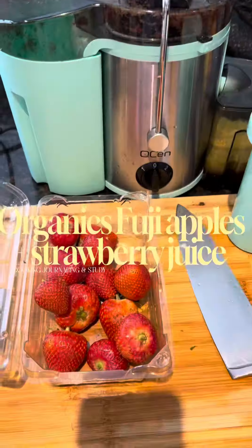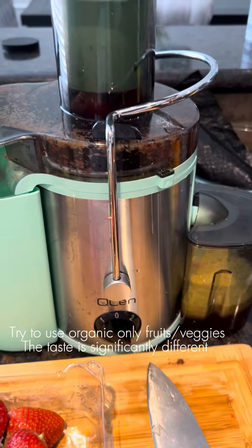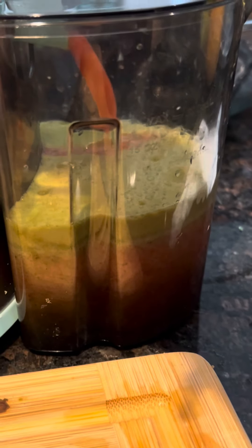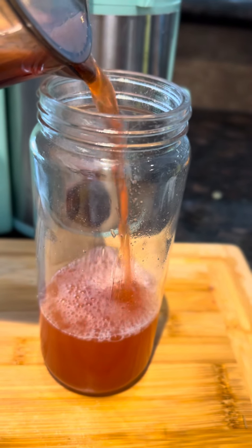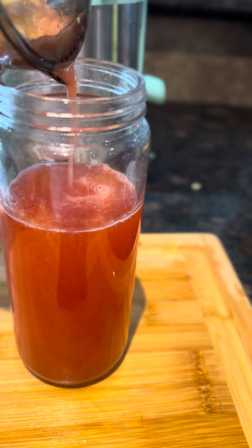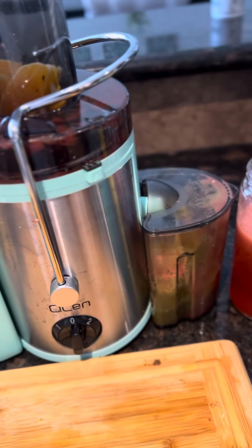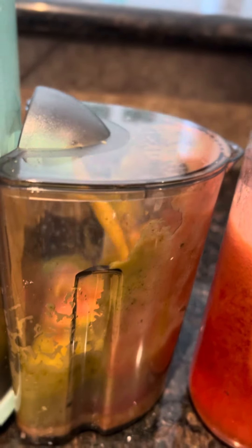Here's my strawberry and fuji apple juice — I ended up adding oranges at the end just to make my cup fuller. This strawberry plus apple juice will change your life. What a blessing to drink this morning! You've got to throw out all that store-bought juice because once you taste this, God is changing your taste buds. You will never go back — you'll always want to make your own juice. The oranges just added a more tropical fruit flavor, so I wasn't mad at it at all.